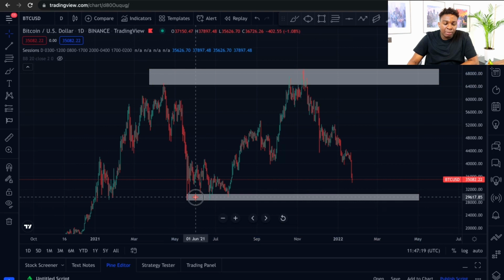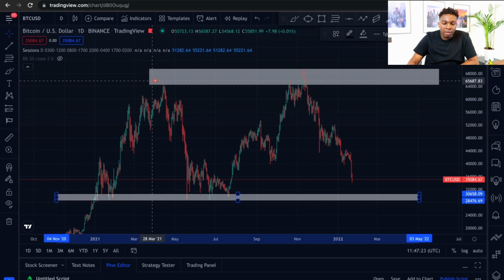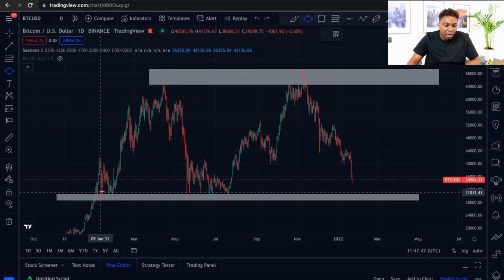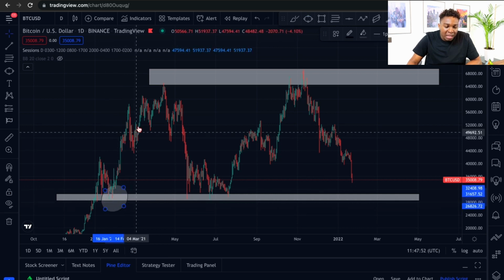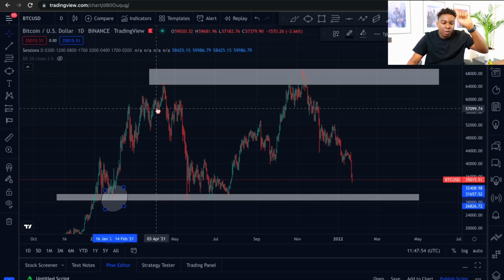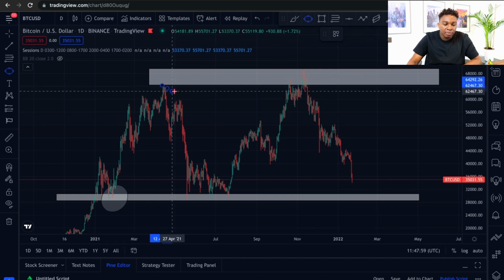So you are seeing this chart that I'm showing you here on the screen. I have my support and my resistance. The support is the ground floor. So it says that when Bitcoin hit this support, can you see whenever it hit this support, it will bounce back. So you see, when Bitcoin hit this support that I'm showing you, it will bounce back, it will go up. When it hit the resistance, here, this is resistance.